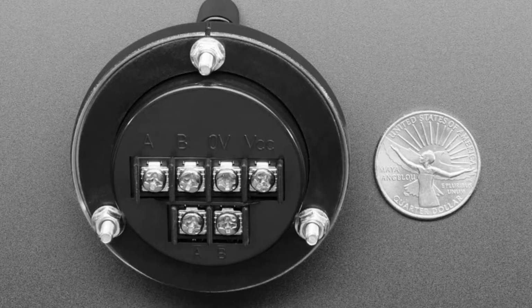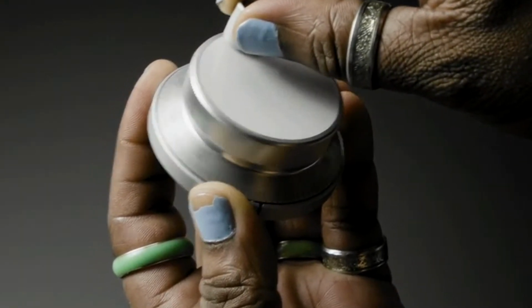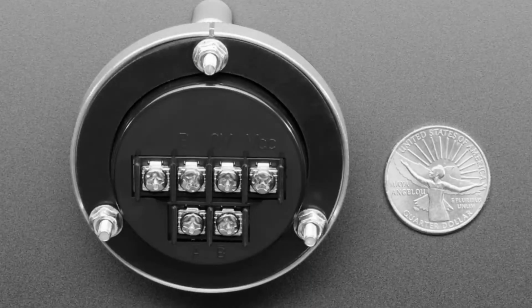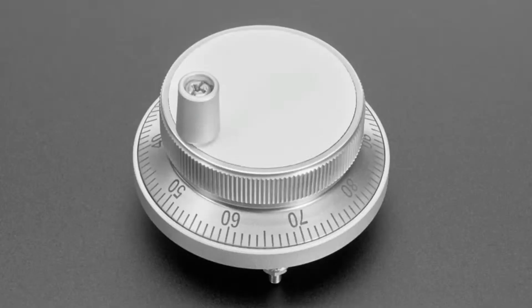So use any rotary, 2-wire rotary encoder library. There's also, on the bottom, if you look really quickly, go to the other color. The other, yeah. There's A and B, and it's duplicated. At the bottom, there's negative A and negative B. Sometimes you want the opposite polarity. They're also available, and we have them in silver and in black.